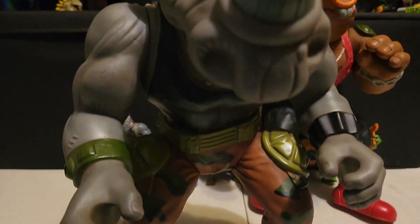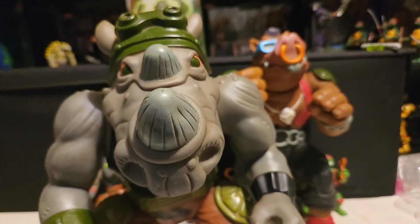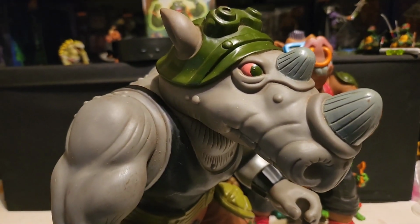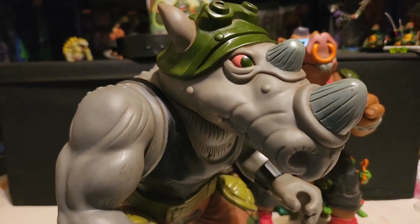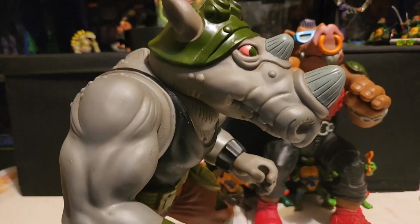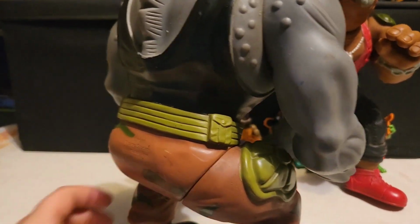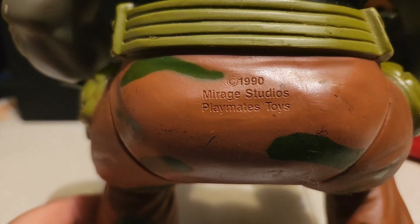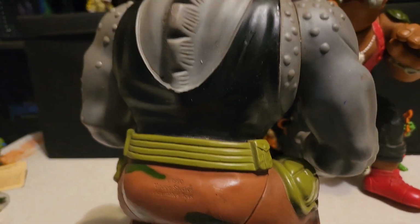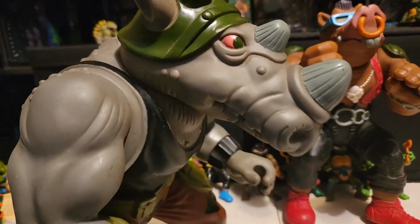So yeah, I do like these figures, but I'm basically not really a giant turtle collector. I don't collect the giant turtles from NECA. I don't remember really having many of these, but maybe I had Donatello, because that was my favorite turtle, but I definitely didn't have all these giant figures when I was a kid. But very cool. And as you can see on the back here, it says 1990 Mirage Studios Playmates Toys, but he was released in 91, just like the other turtles. They have 1989 on them, but came out in 1990.